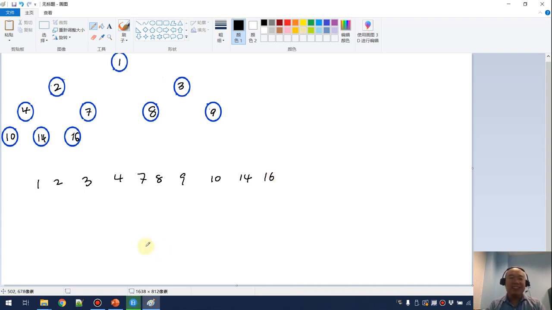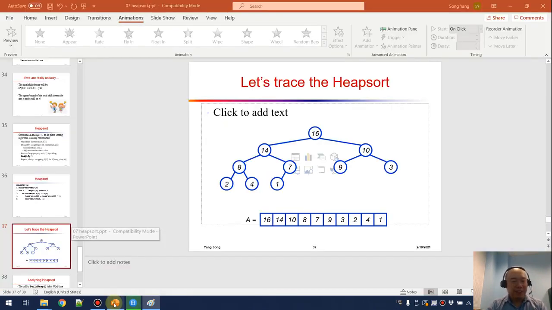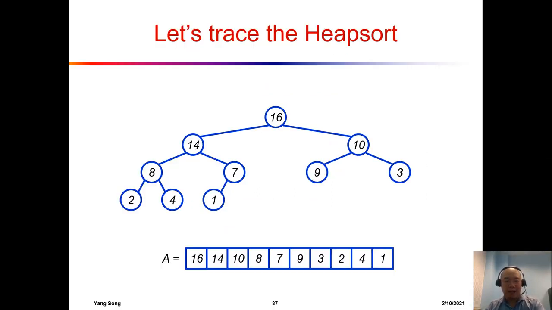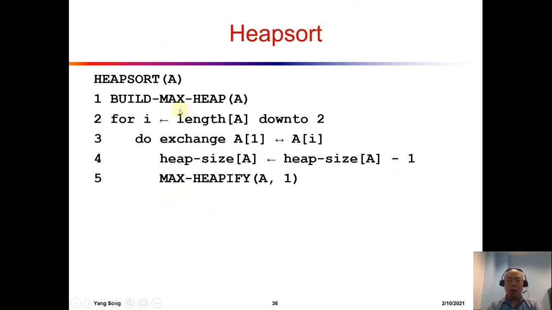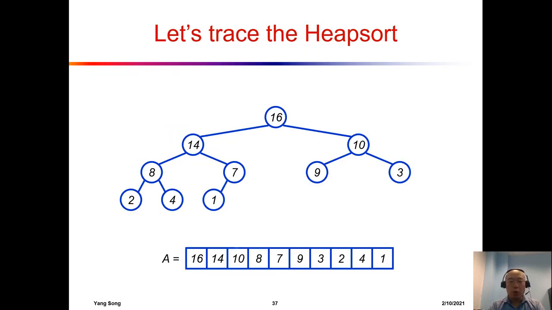Okay, so this is the heap sort process. Let's go back to our lecture notes. Before we finish today's lecture and the analysis of the heap sort, how do we do the heap sort? Number one, we want to do a build heap, and the build heap is an O(n) algorithm, right? And then how many heapifies do we have to do? We are going to do the length down to 2, so n minus 1 total heapifies.